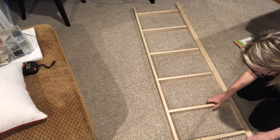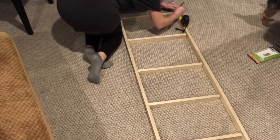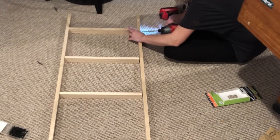Now after laying it all down, I went and measured out how far I wanted the pieces to be, and I kept from the very top about 4 inches and then 11 inches per piece, and then on the bottom I kept a 6 inch gap.